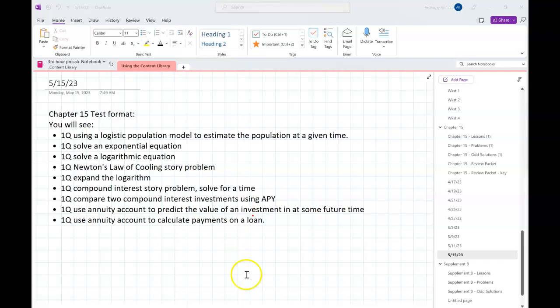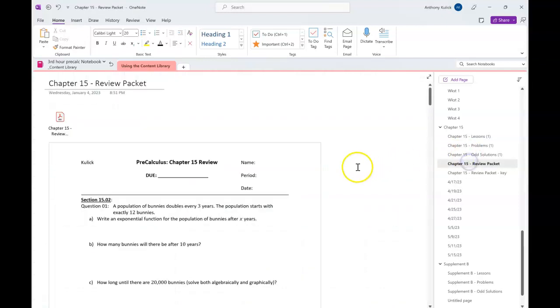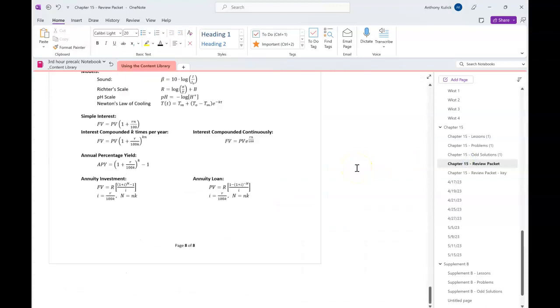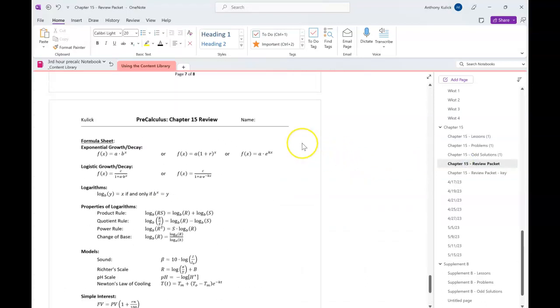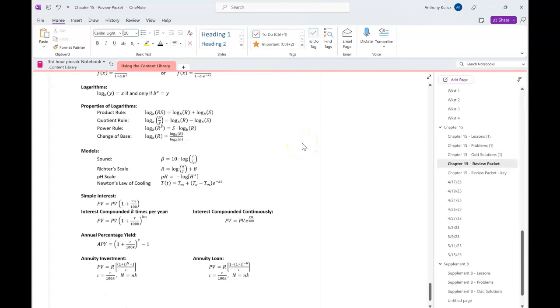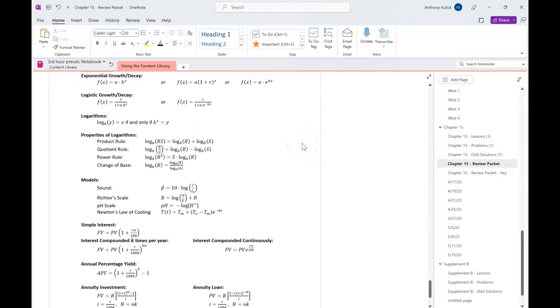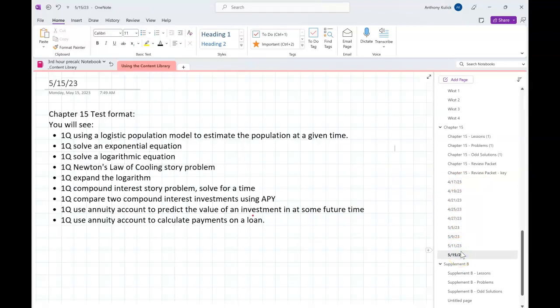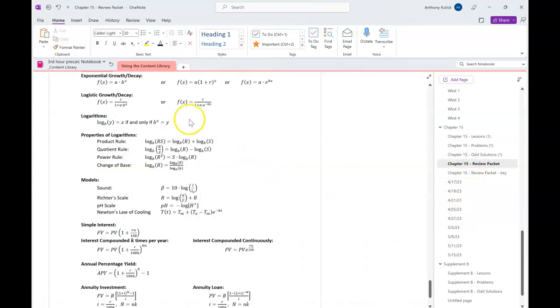Formulas though, right? If you look at the review packet, to answer that question, the back page has the same list of formulas. That is included with your exam, so you don't need to worry about those for your half sheet. This is the last page of the review. Those formulas would be included on the test.